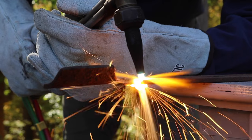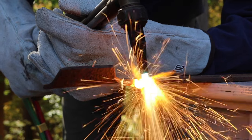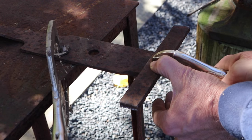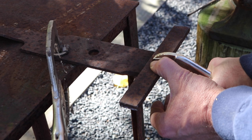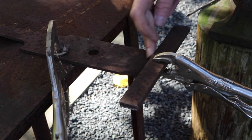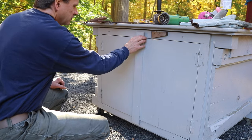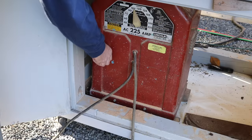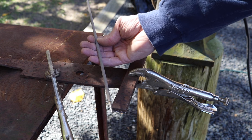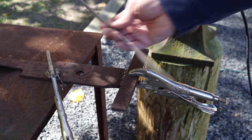I've let the metal cool down and now I'm using vice grips to clamp the first piece that I cut to the lawnmower blade, and I'll put a bead right in here. I'm using a 7014 rod, and I would say that this is the easiest rod to weld with.